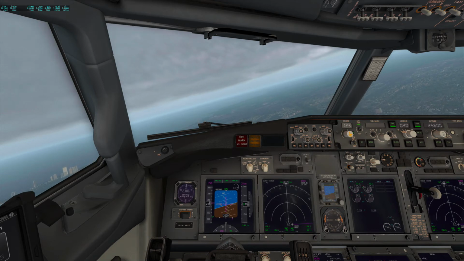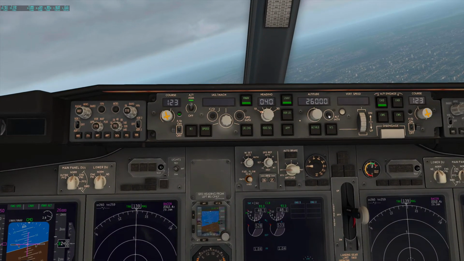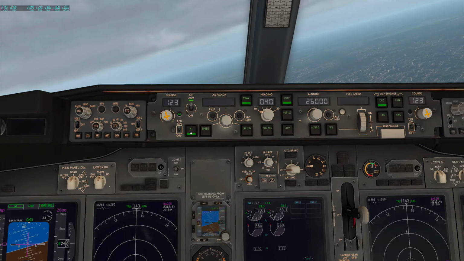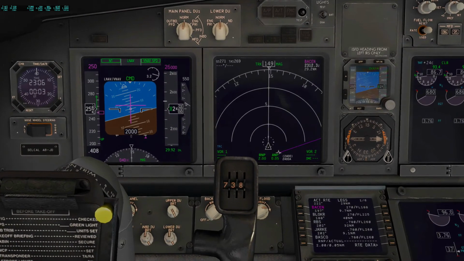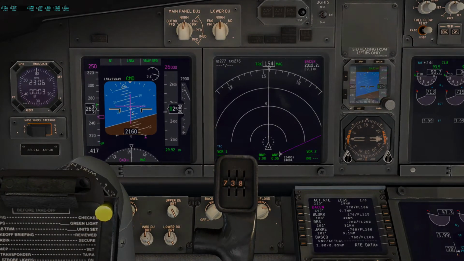There we go. So how do we get there? Good question. We click this little button, altitude intervention, N1, and you can see we begin to climb, nose up.